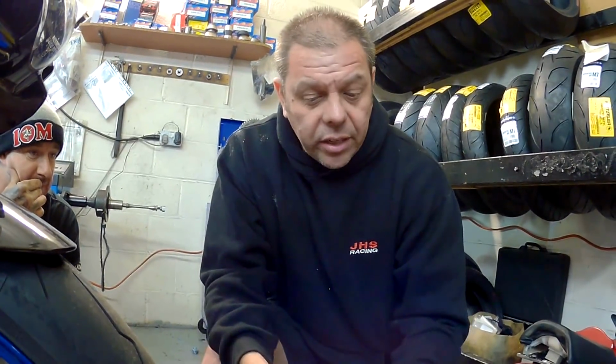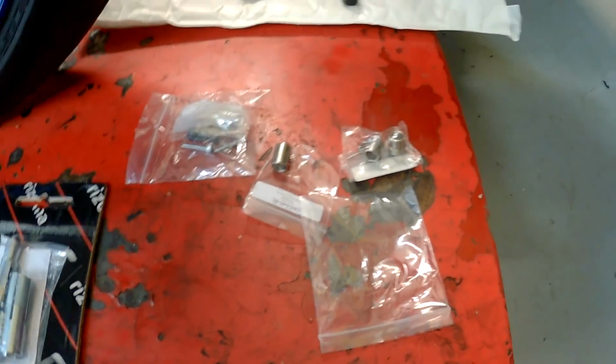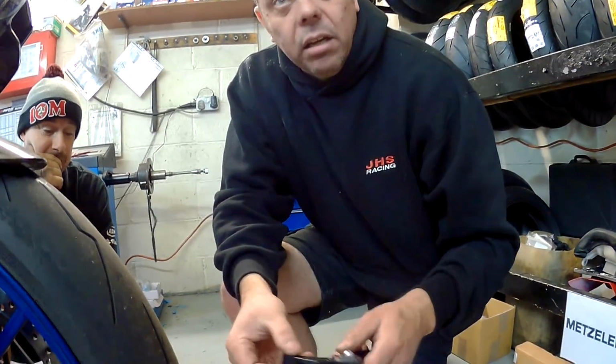generally on all the big 1000cc bikes now, the brake master cylinders are all the same. They're either a Nissin or a Brembo, simple as. And very few of them have got hydraulic clutches now, they're all cable operated ones and they're all using the same mountings. So you can take your ASV levers and transfer them from one bike to the other, providing you keep all your fittings. Do we think ASV have just thought, well, do you know what? Rather than put individual ones in each box, we'll just sling the lot in. Yeah, just make life easier.